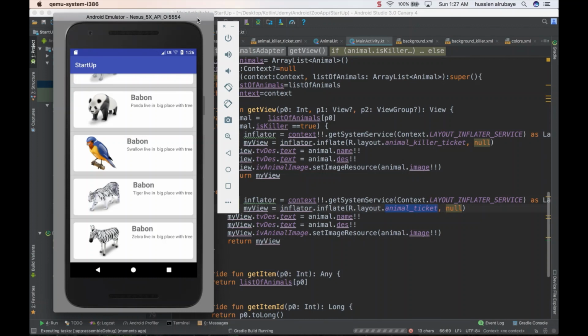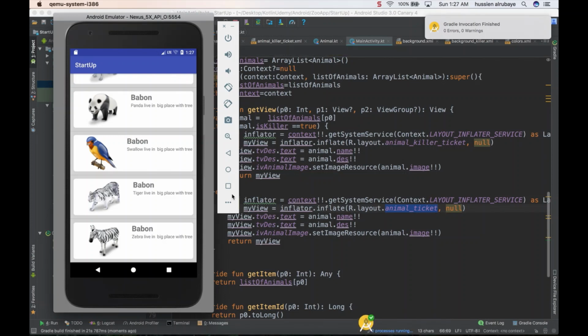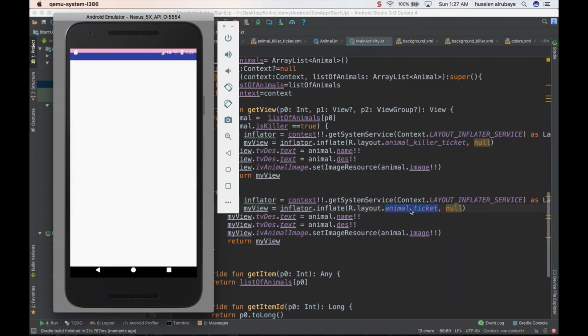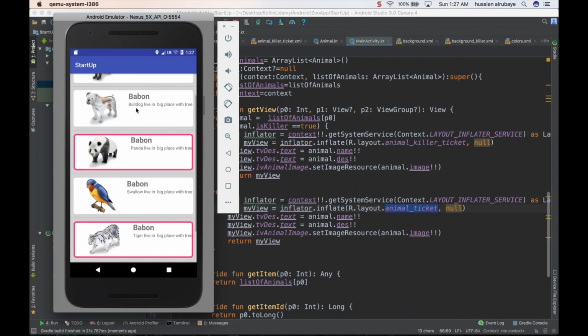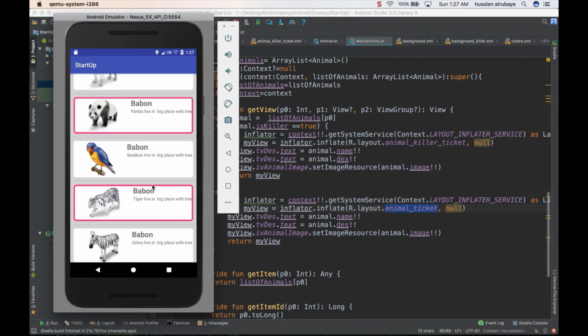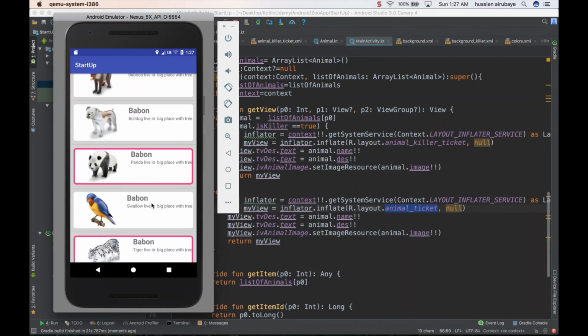So what I want to tell you at this point, you could load tickets as much as you want, as any type you want. You could add thousands of tickets with different design. I could load them. If you see here, I'm loading two different tickets, one for the color and one for the not color, and it should work fine without any problem. So you could load whatever. I say, hey, load the animal color. Here we'll do the normal animal, and he will be able to do that really easy. If you see, when it's a normal animal, he loaded. When the animal be color, he load in this way ticket. So try to design different tickets and try to display them in the UI and see how they appear. So here we're done.